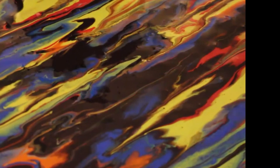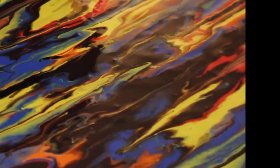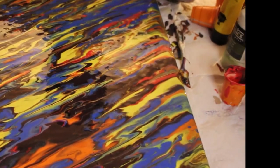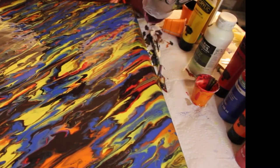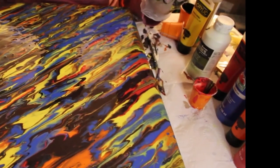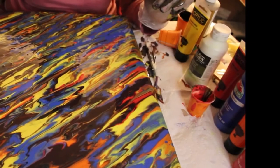I think I might have to simplify the colors a little bit, but so far it is starting to show a little bit. As you can see here, hopefully these lines will stay defined when it dries. I may have added too much water, but I didn't add that much this time, so hopefully they'll stay defined. If they do, I might just leave this like it is and sell it just like it is rather than use it as a background, because it's so beautiful.